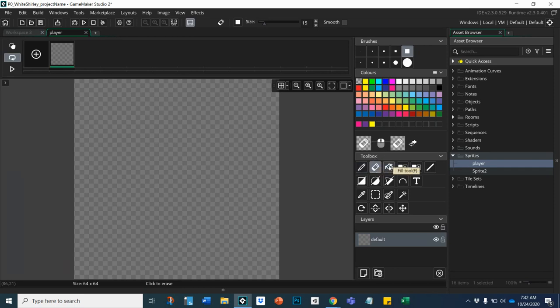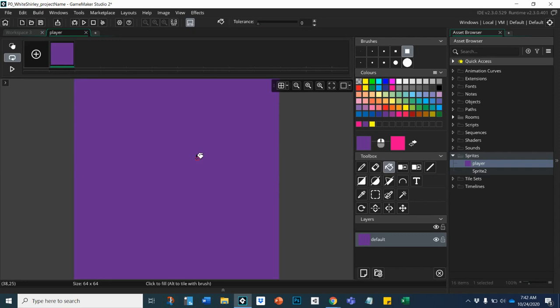So I'm going to choose this paint bucket or fill tool. I want to fill this with purple. I'm going to use my left mouse to do that. I could use my right mouse to fill it with pink, my left mouse to fill it with purple. I want it to be filled with purple. Then I'm going to change my left color to this yellow. So I'm going to point to that and click with my left mouse rather than my right mouse. So now I have yellow and this fuchsia color on my purple background.